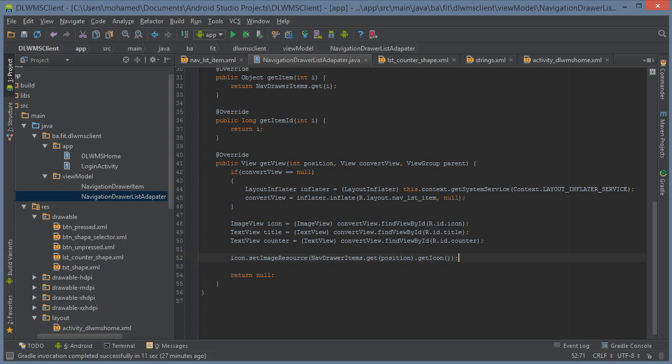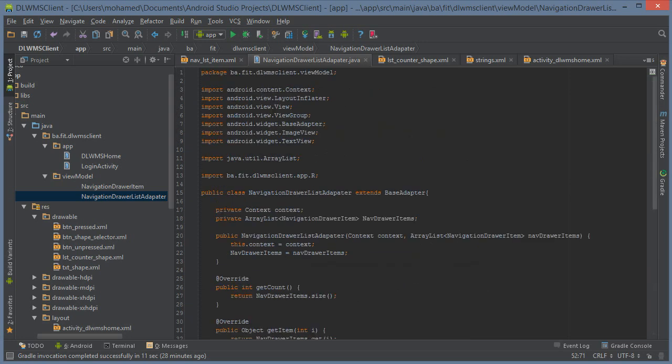So for every item in that navigation drawer, we're going to push inside the icon, the title, and the text when we create it, and then we're going to push it inside this array adapter. We're going to tell this array adapter, or this navigation drawer list adapter, we're going to push inside it these items one by one using the constructor.